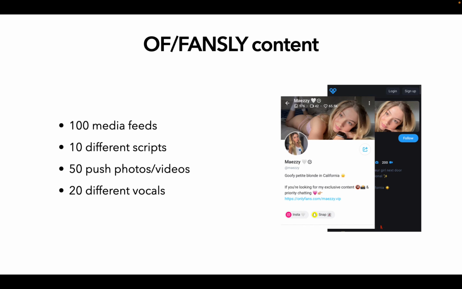Next, you need different vocals to warm up the audience. In this case, you're going to need vocals that talk a lot about your subscribers' dicks, that ask for dick pics, that say how hot the model is tonight, and so on. In short, you need as many different vocals as possible so that when you're chatting with your audience, you can heat them up. In fact, it's very important to renew these vocals to avoid sending the same ones. So make sure you renew all your content so you have an excellent turnover.